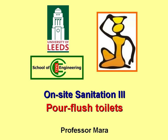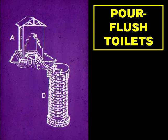This presentation is on poor flush toilets, which can be either single pit units or alternating twin pit systems. This is a single pit poor flush toilet. A is the superstructure, B the squat pan and water seal, C the connecting pipework, and D the leach pit.